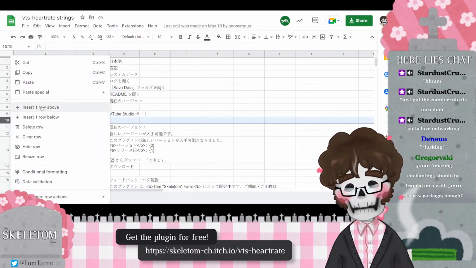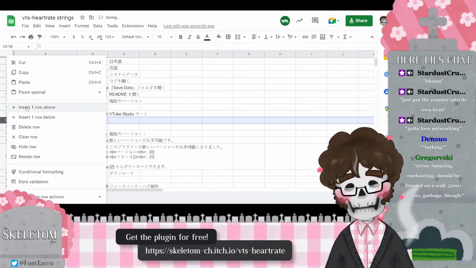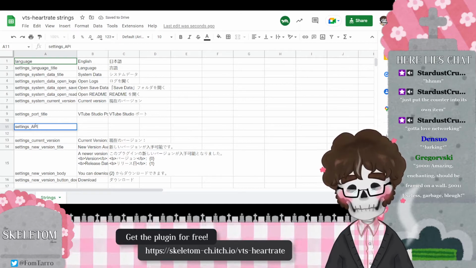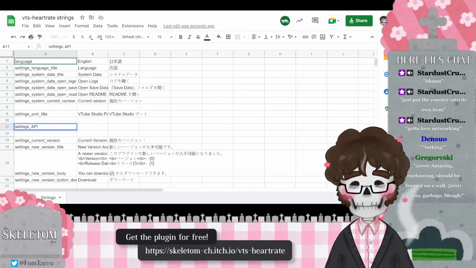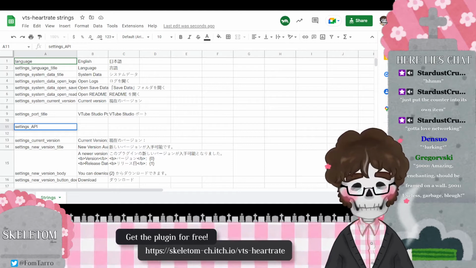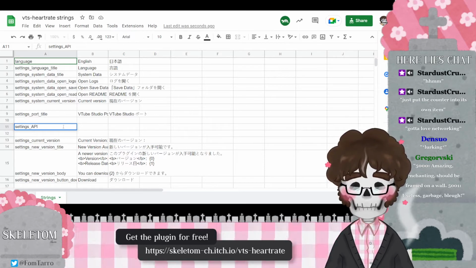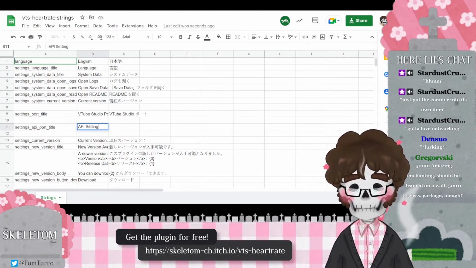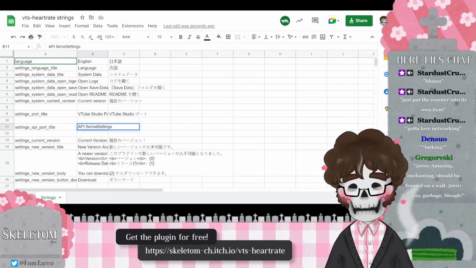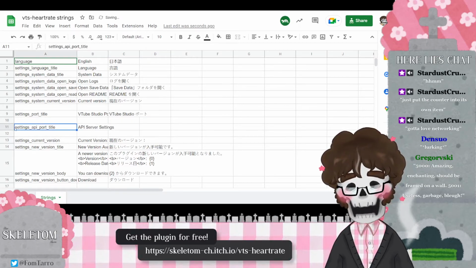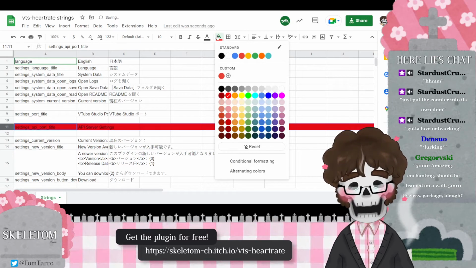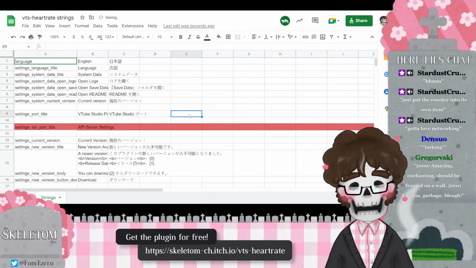So what I'm going to do is insert a row here. So we've got settings, API. What did I call these? API port title. API server settings. And then I gotta flag these rows as needing to be localized. That's a bit harsh. Like such.